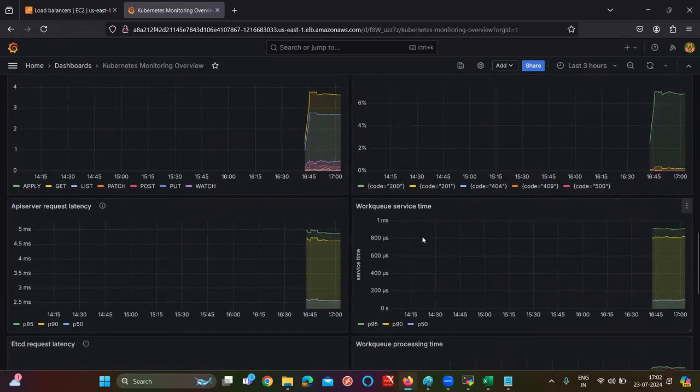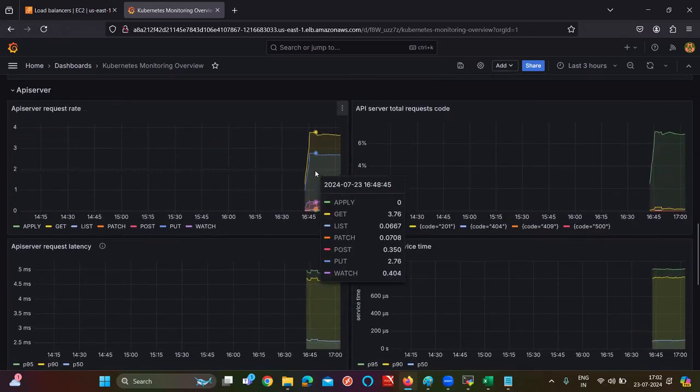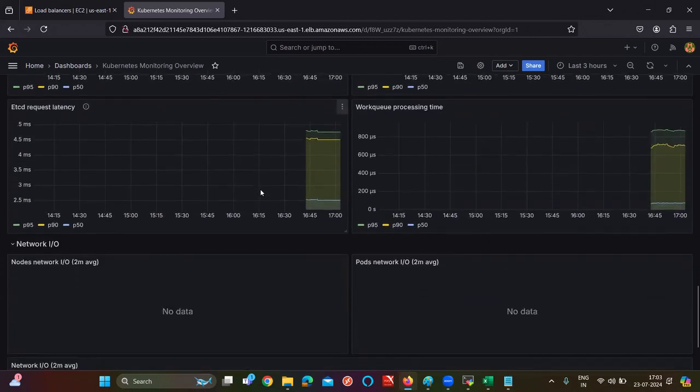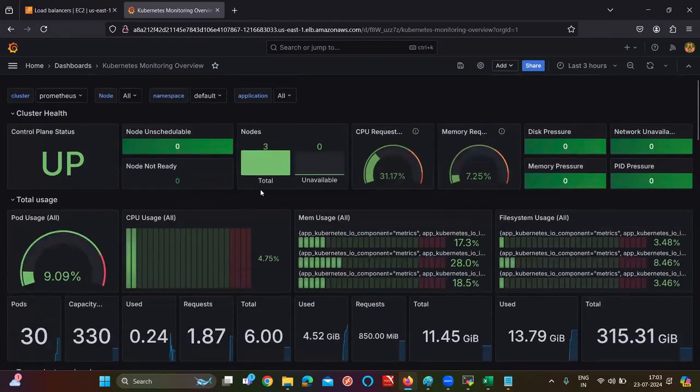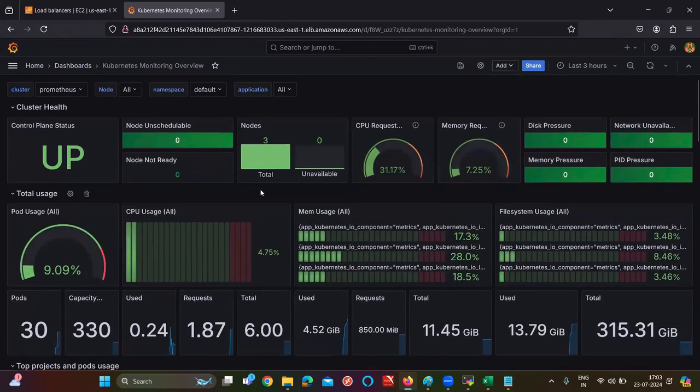Your API request, how many requests is it getting? How many kubectl apply am I getting? How many kubectl get commands am I running? How many kubectl list commands? How many kubectl post? How many kubectl put? Each and every action I'm performing to my API server, am I getting the values or not, sir? Yes. So this is a very, very high-end dashboard of your Kubernetes cluster actually. It's very high-end. That's it.